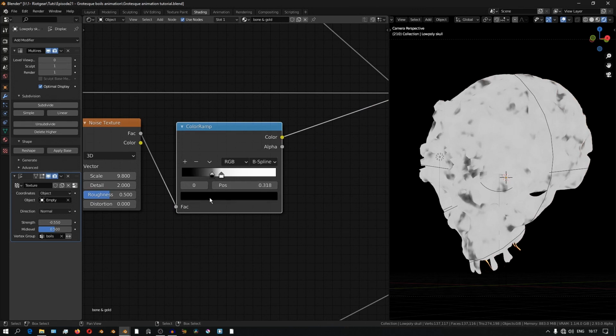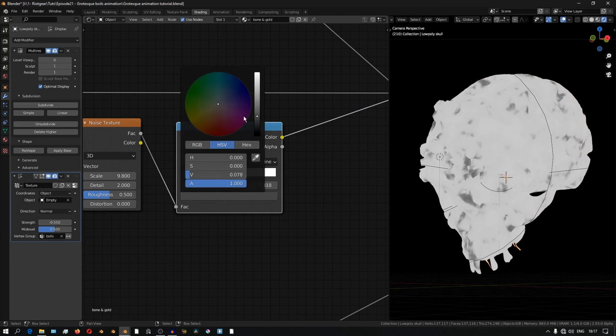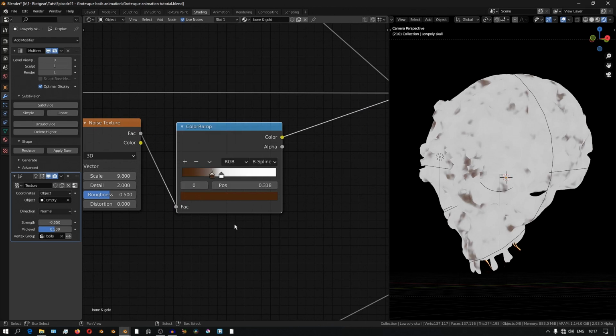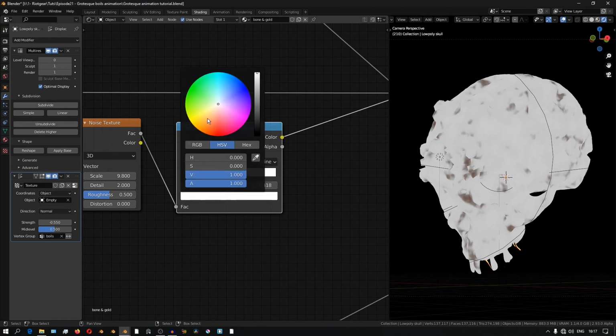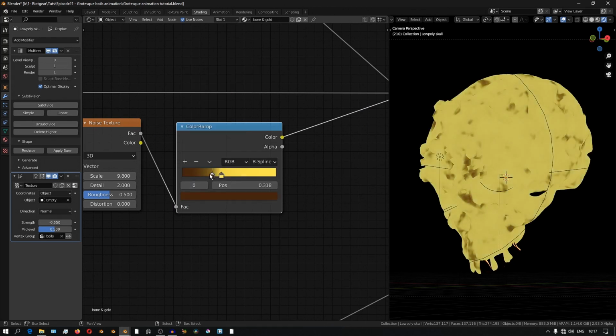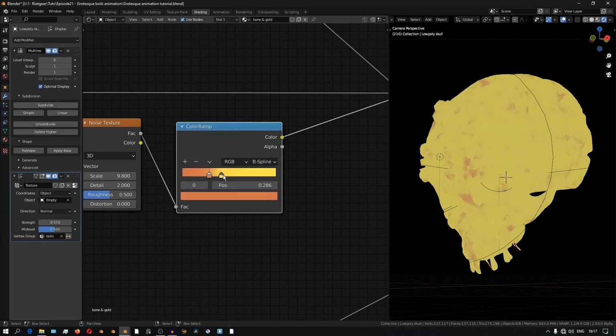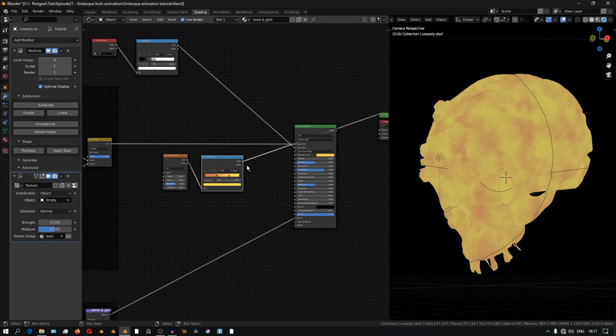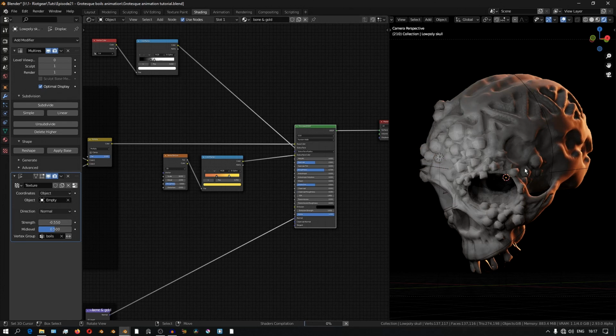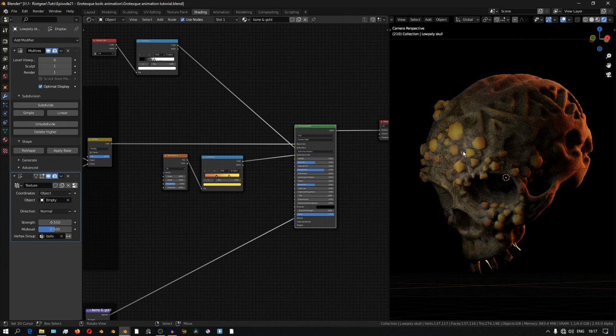And then now I can set the colors of the texture inside this color ramp node. So I want it to be some variation between a reddish color and a yellowish, disgusting color. So something like that. Awesome. And then I'll plug this into the color of the subsurf so that now we also have variation in the colors of the blobs, of the pus inside these blobs. Just like that. That's really, really cool.